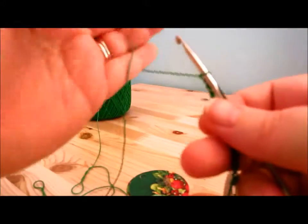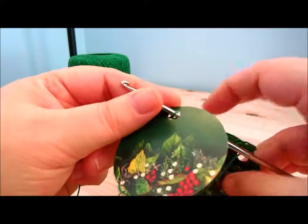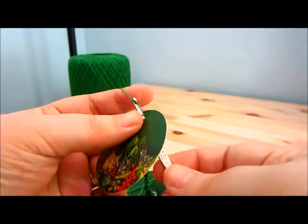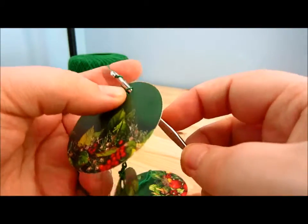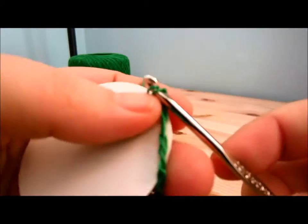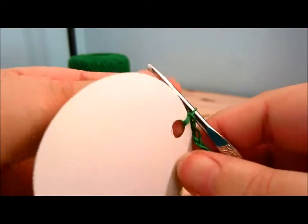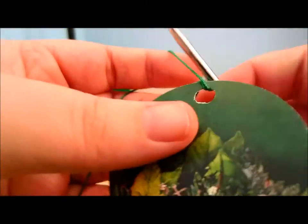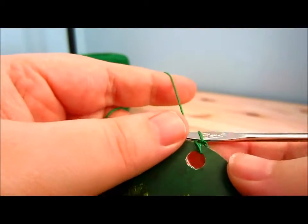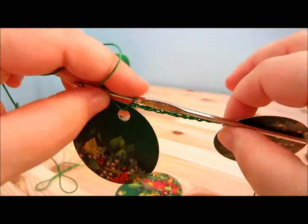Okay, when you're ready for your next one, you slip it on the same way, in the same direction. When I put it on, I made sure it was facing up, so that when it lays, it'll lay the same way. Then I just yarn over and pull through. When you get to the end, I normally just hold the yarn, pull through, and tighten the strand. You want the chain to sit on top, so you're not going to pull it so tight that it's in the back. You want the string at the top so that when you're hanging it up, it'll drape really nicely.